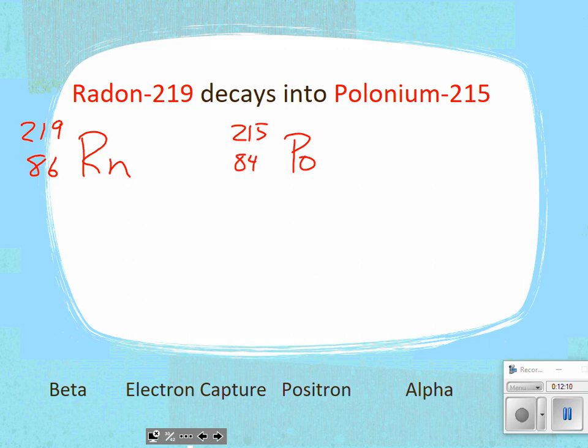Now, that's going to decay into polonium, 215. Well, what's polonium? Polonium is number 84. So, I'm looking at this right here, and I say, how are these changing? Well, that went from 86 to 84, right? So, it lost what? Two of them. Which of the ones that we've been dealing with lose two protons like that? So, this is alpha decay right here.